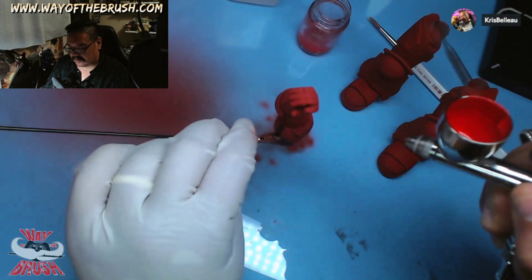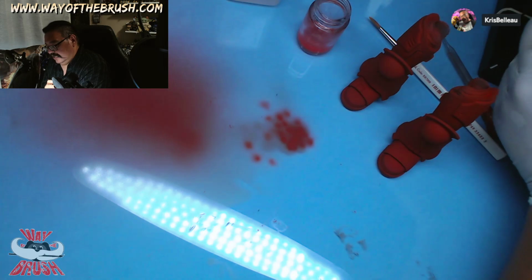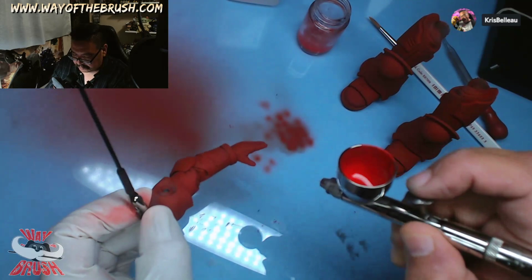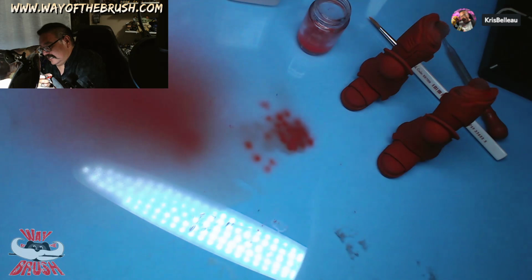This is more just a touch-up phase. I'm just kind of killing time till I feel like working on the inside of the legs. I'm just kind of shifting my angle and seeing where I need to apply more color. And that is it. Anywhere where I can kind of see some gray, I'm not too worried about that. It's just, you know, the OCD kicking in.